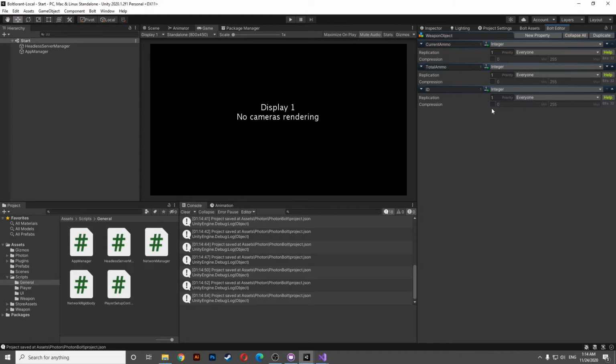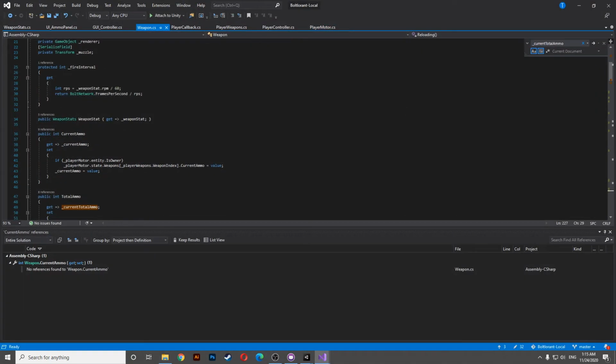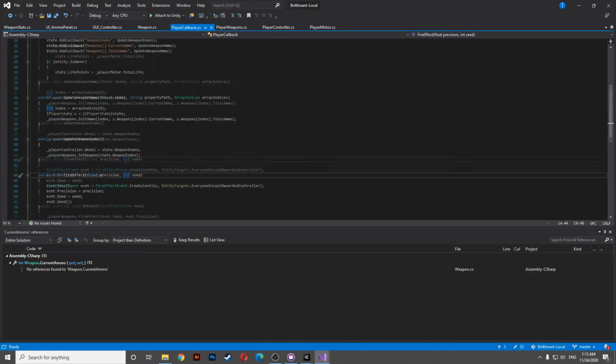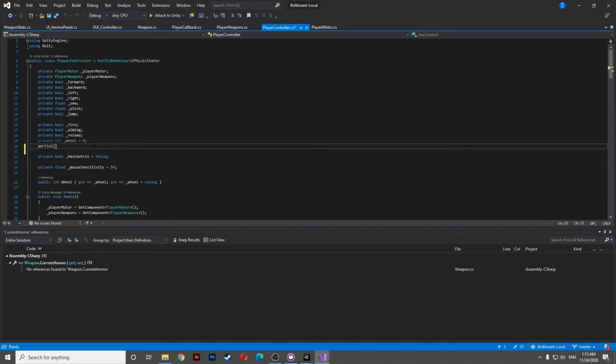Okay, now we can compile our game, like so. And what we will go through now, we can simply go to our player controller and add the key to all of the inputs. Normally we do it like usual, so in future videos I will not show how to add these keys because it's boring at some point. So let's do the drop key.